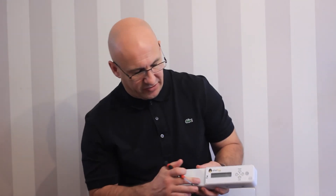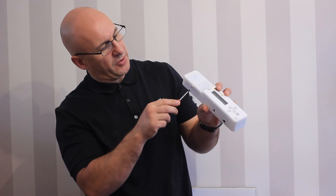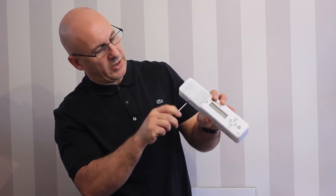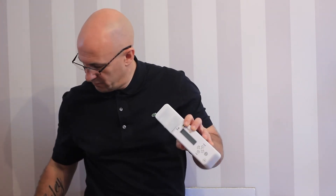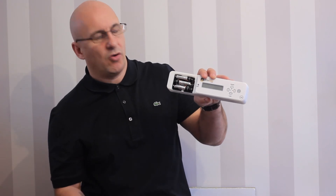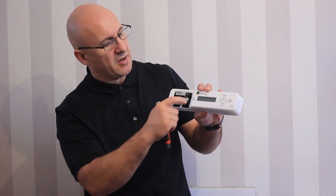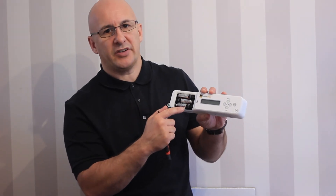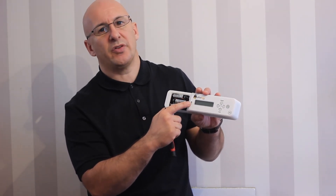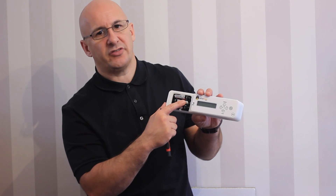The battery life is 12 months and the batteries are situated behind this unit. To change the batteries, there is a small screw underneath — undo the screw, pull the unit forward and down, and there are your batteries. All you do is replace the six AA batteries, put them back in, and replace the front panel. You will know the batteries need replacing because, just like smoke alarms, this unit will beep every few seconds to tell you the batteries need changing.